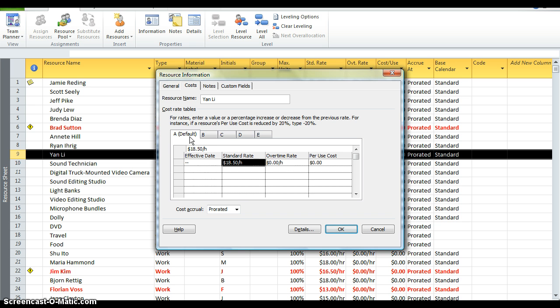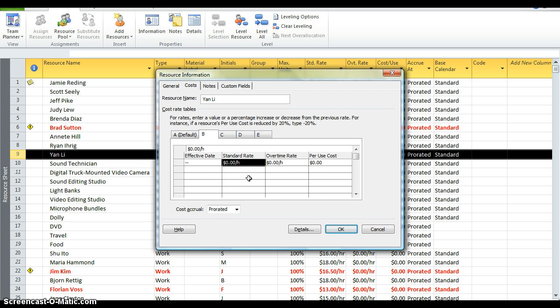Now you can apply different tables to different resources. So you're going to apply different cost rate tables to different resources later on. But right now what we're going to do is we're going to set the different tables. So in B, the cost rate table B, click on that. The standard rate is 0 because we haven't put anything in these fields as of yet. So we're going to make our standard rate $15 an hour.